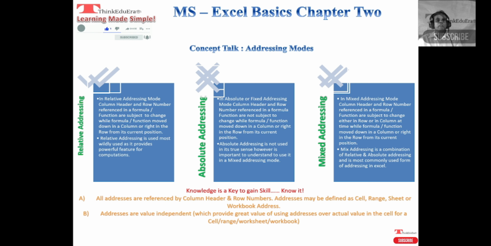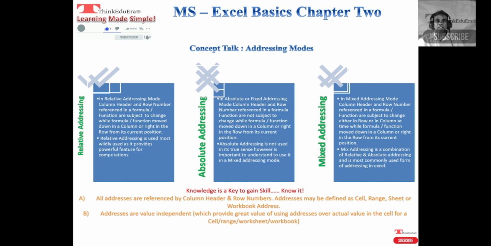And that kind of mode or addressing type is known as absolute addressing, or a fixed address. That's why we call it absolute. Absolute means fixed, which does not change, which does not move. And that's why the second kind of addressing is known as absolute addressing. And the third kind is easy to understand.